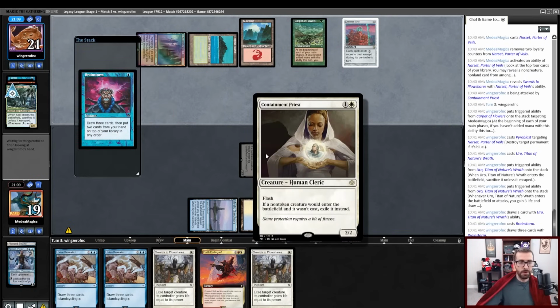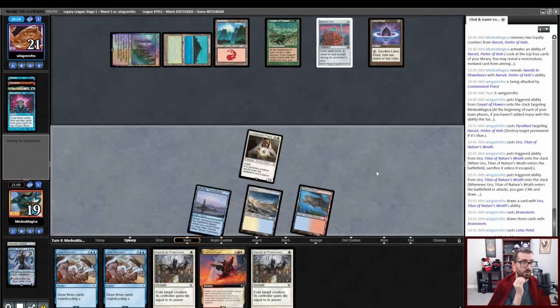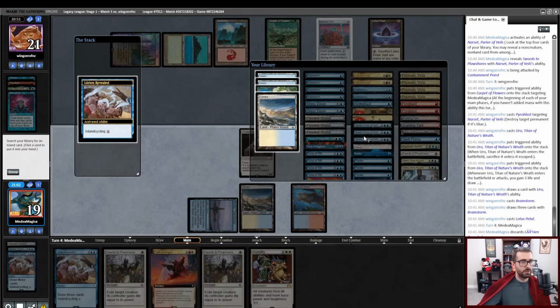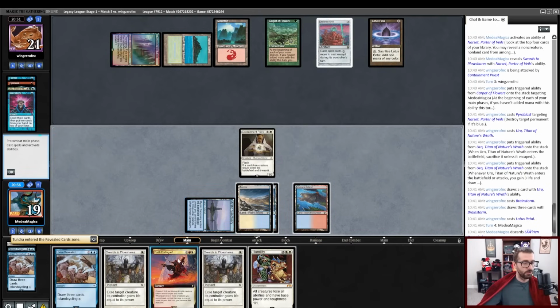Note that Uro is cast, so my Containment Priest is not going to stop that. Battle's fine. Anna is just never going to be the bottleneck here. That's my show and tell target. Slash my plan for the not too distant future. I do need white, so I will grab Tundra. Play this.